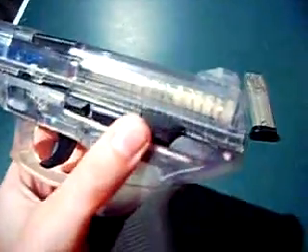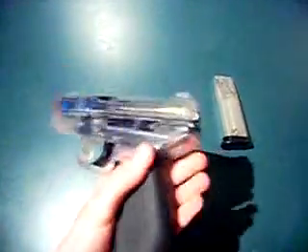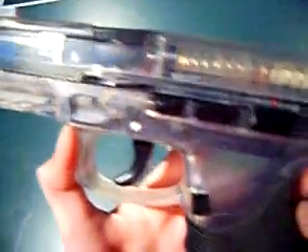So there are the trademarks: Taurus, and they've got their little circle symbol. The safety is right here — it's a word safety. It's got the red dot shown; red dot means fire and up is safe. The mag release is here. It's a two-part though, because you have to squeeze the hand grip and push the button so it comes clean out. Some people don't do that. It shoots 315 FPS, has nice little red dot sights, no hammer, a tack rail underneath, and a nice rubber hand grip.